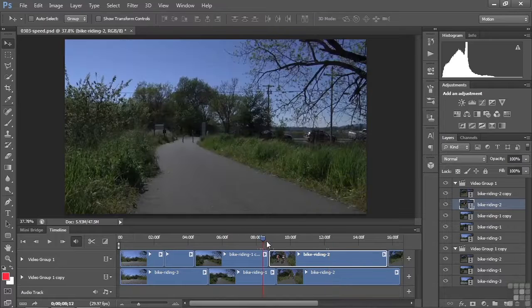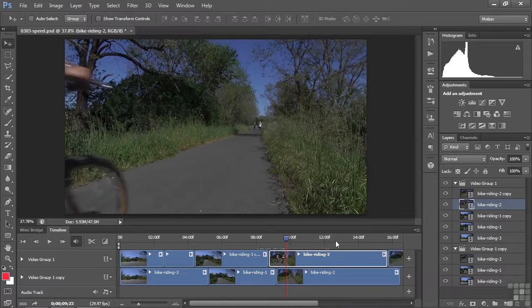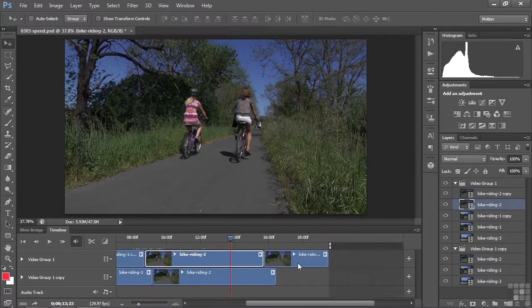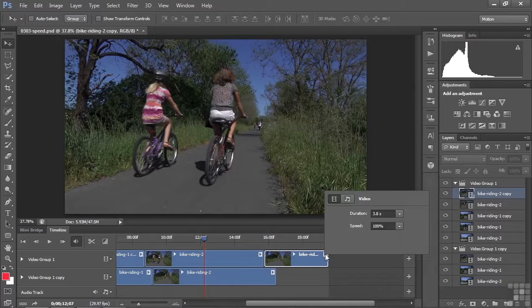Here they're going to come in slow and go out slow. Then over in this next clip, I want them to go much faster. I'm going to double the speed here. So I'll click on this little triangle there. And now when I change the speed, watch what happens to the clip length. Because there's no clip after this one in the timeline, the length will change this time when we change the speed. That's because there's nothing after it, so it does make the proper shift.